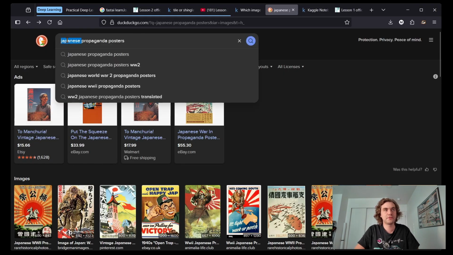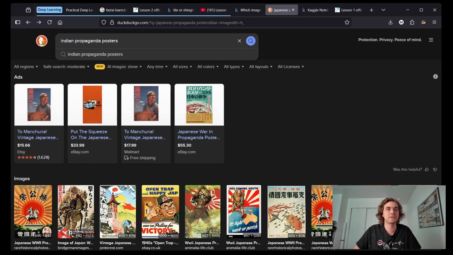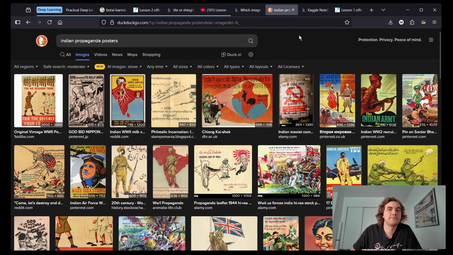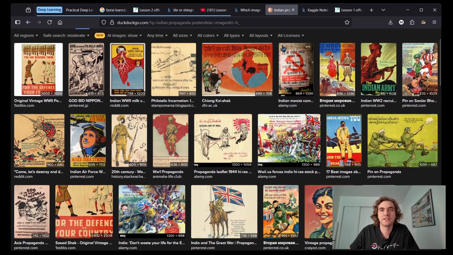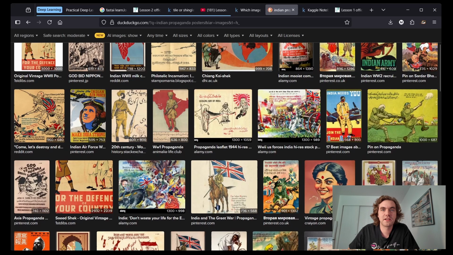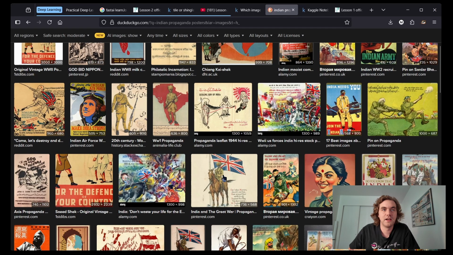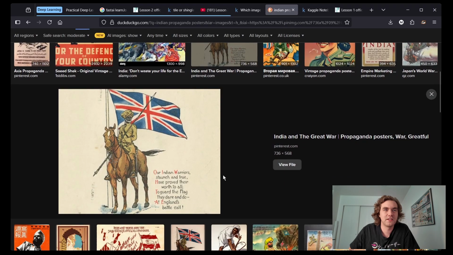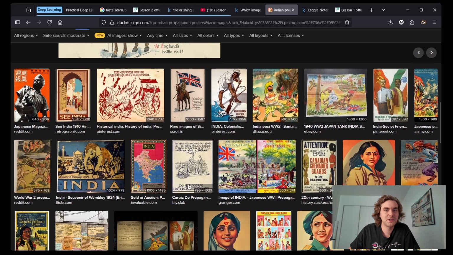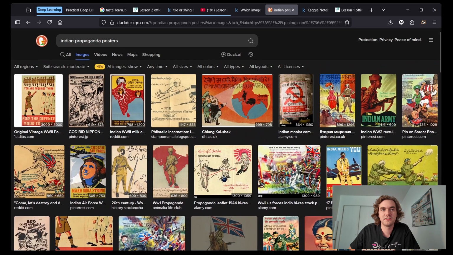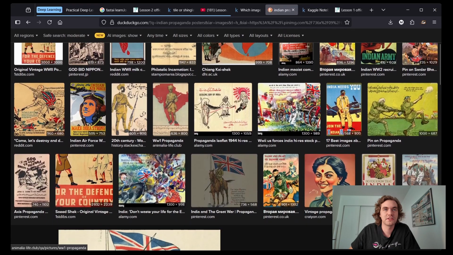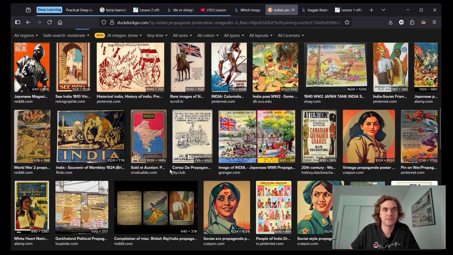And just for another example, we'll look at some of the Indian propaganda posters. And I don't understand as much of the history here, but I do know that there are many ties from England to India, and so a lot of these are more like English propaganda that's about India or something. And it seems that India too just doesn't quite use the propaganda poster as much as some of the other countries we've looked at. So the results are a little less consistent here as well.